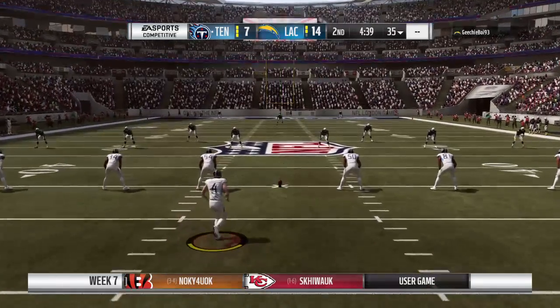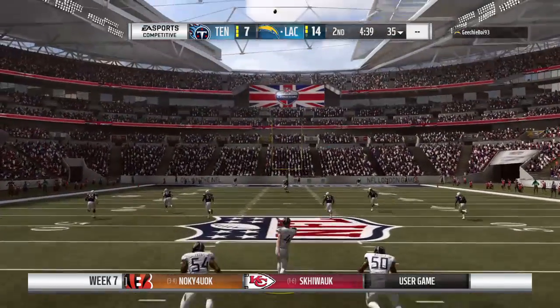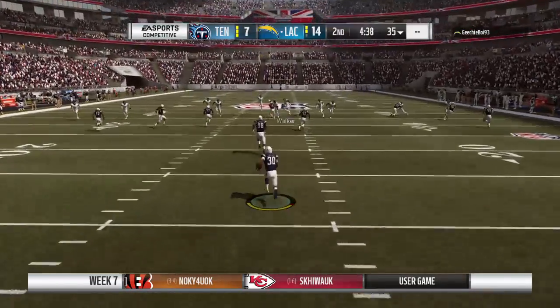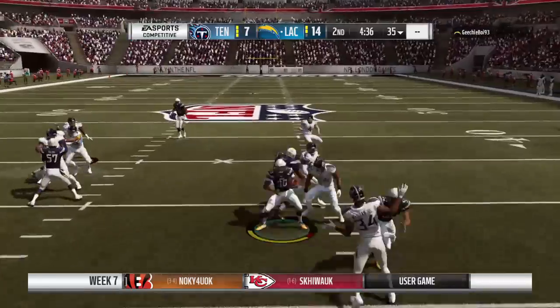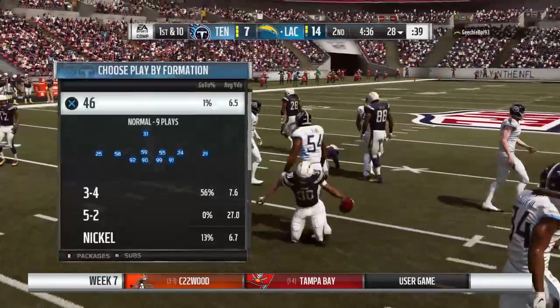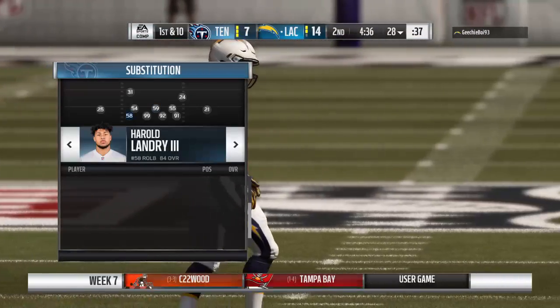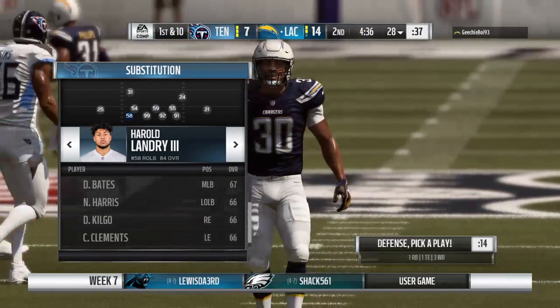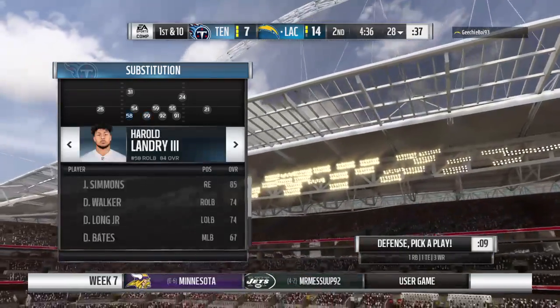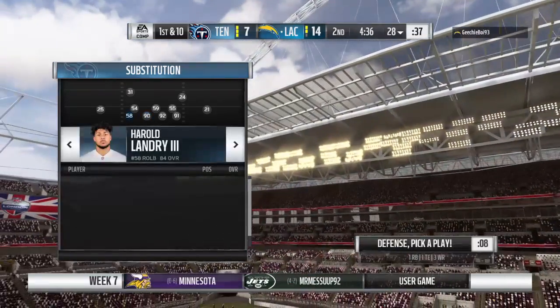Now here's Succop out to kick it away. Now Austin Ekeler on the return. And he's up across the 25 and down at the 28-yard line. And now out on the field, here comes Los Angeles. And last time, one-play interception, so this offense, they should be fresh. That's a good way of putting it.